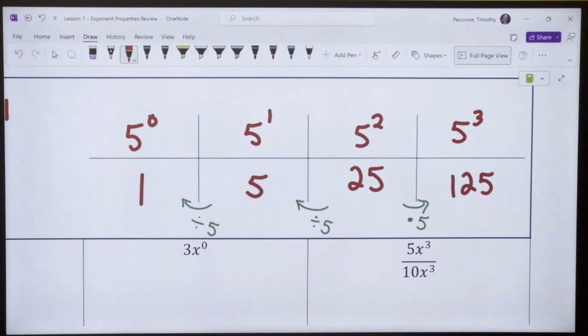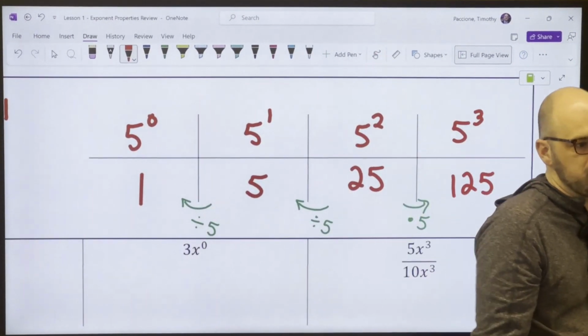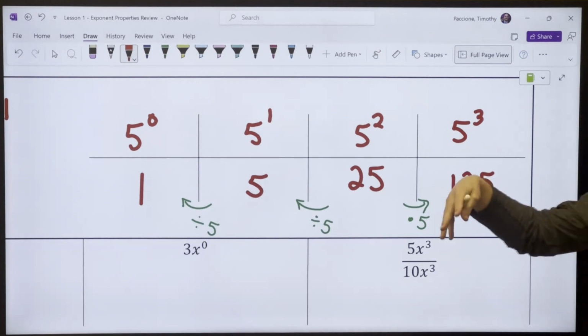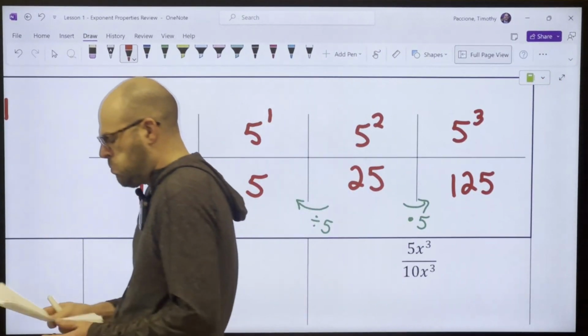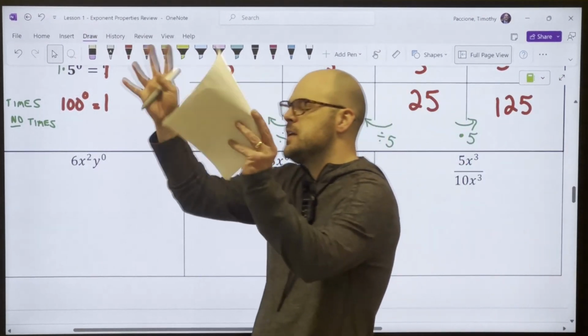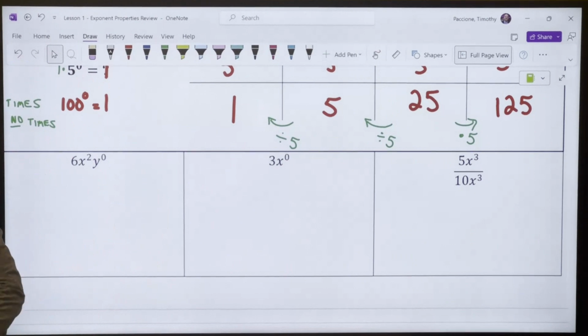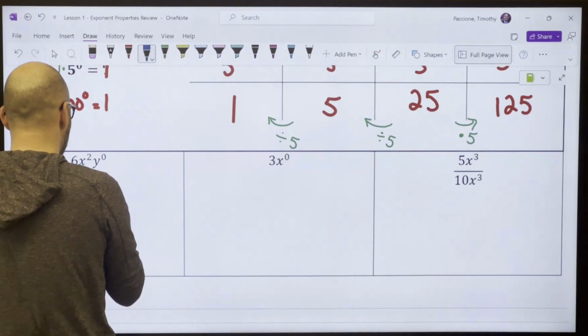And that will happen anytime you have a 0. It's kind of nice because it just goes away, kind of, right? If you're multiplying by something to the 0, you're really multiplying by 1. Okay? Try those problems. It could be a million to the 0. It's 1. It could be a crazy thing inside parentheses with all the stuff you need to do, but there's a 0 on the outside. You're done. It's 1. Okay, I'm going to write up the answers here, and then we'll talk about the ones we need to talk about.